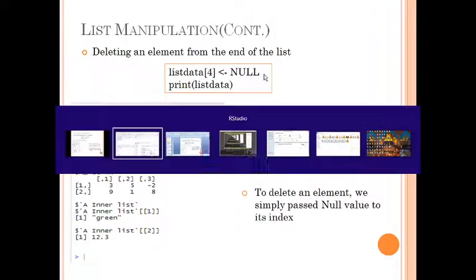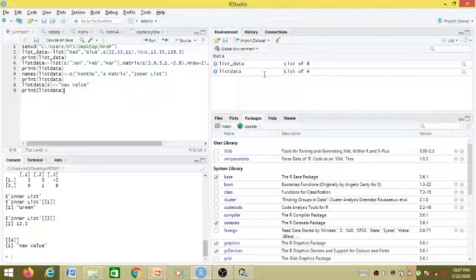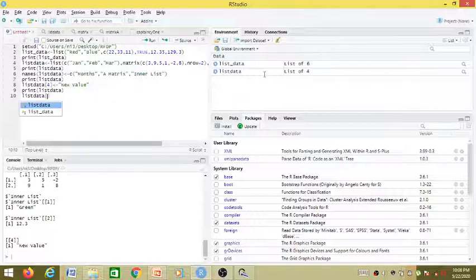Let's do it in RStudio. We have just added a new value at location 4. Let us delete it again. So from 4, I want to delete a value, so I will make it null.